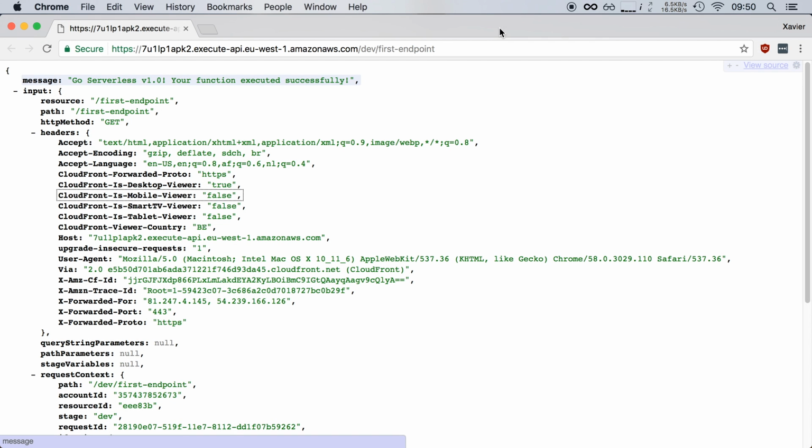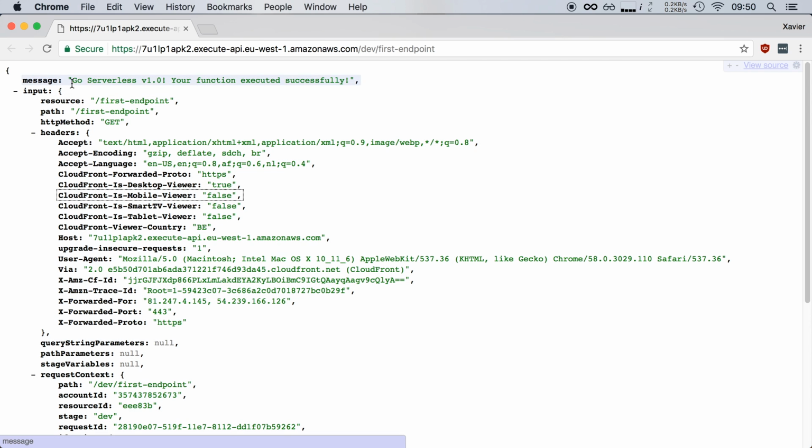Hi everyone, in the last video, we connected our Lambda function to API Gateway so that it would respond to HTTP requests. Now in this video, we're going to take a look at how we can accept HTTP input parameters and, more specifically, how to accept parameters passed through the query string and parameters that were posted to our API with a POST request.